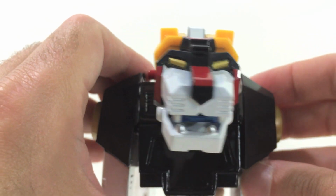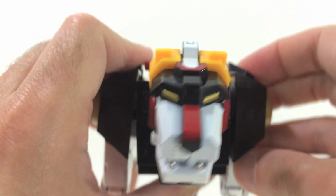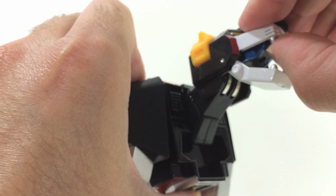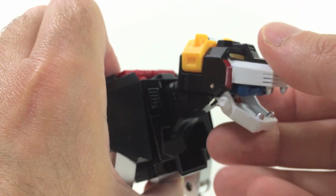Here's a close-up of the face. Looks good. Again, the paint on this figure is really, really nice. So the gold eyes, the white around the mouth, the red on the nose. You still got this issue with the face, though. I mean, maybe it's a defect in mine, but I just can't get it up any more than that.